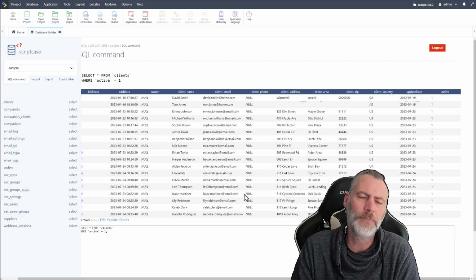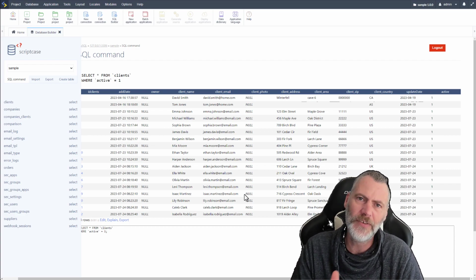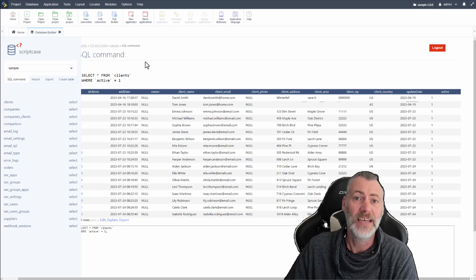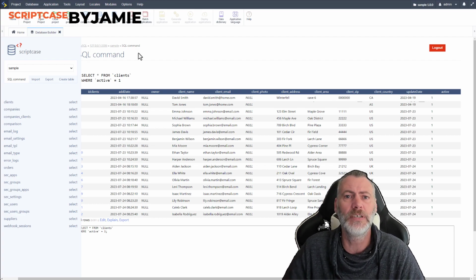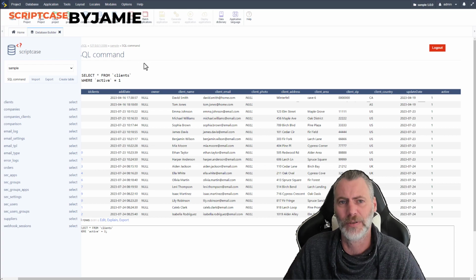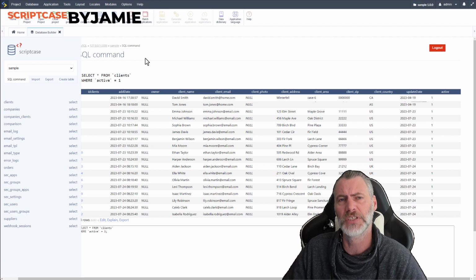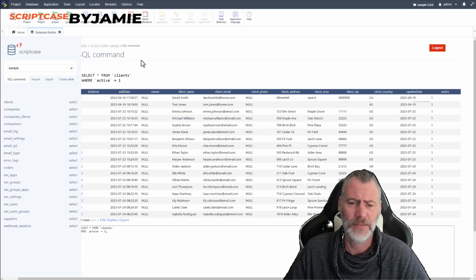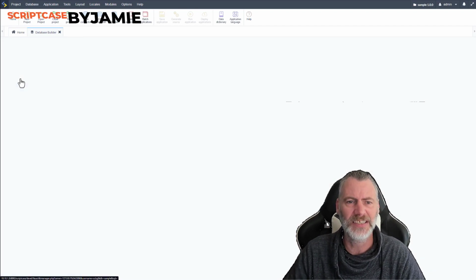When you develop your platforms, you have your database builder, and it supports all of the various databases that are supported by Scriptcase. So it may say SQL command here, but later on with a different database, maybe there is no SQL command. It will be a Firebase command or something along those lines. I don't know entirely. You would have to know by using those specific databases, and some of them, yeah, I'm never going to use them. And well, maybe never say never, right? So anyway, that is the database builder for you.